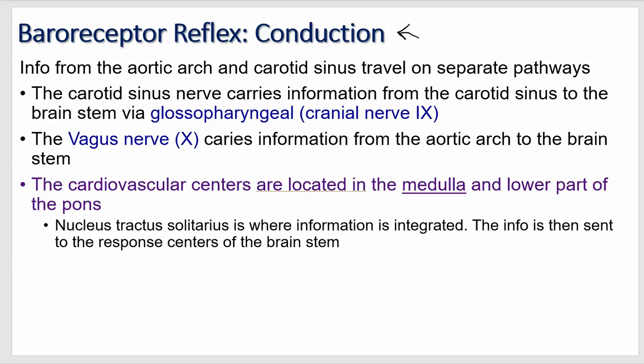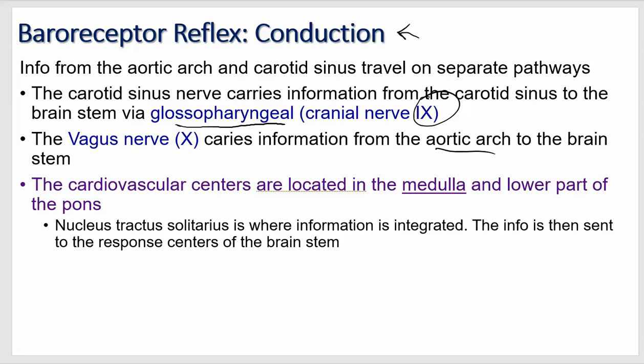So how does the signal get from the carotid artery, or from the carotid sinus, or the aorta, to the brainstem? We already saw on the carotid sinus that the glossopharyngeal nerve carries that information from the carotid sinus to the brainstem. So that's cranial nerve 9. And then the vagus nerve carries it from the aortic arch to the brainstem. So both of them move to the brainstem. One is through the glossopharyngeal, and the vagus nerve is the one from the aortic arch.